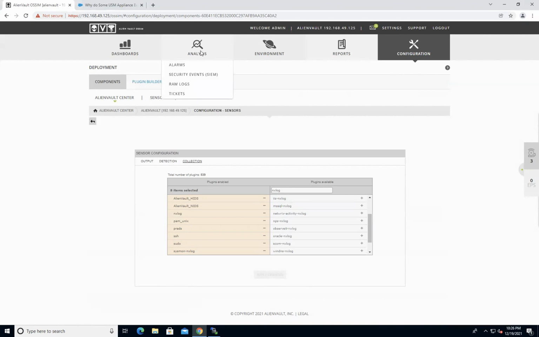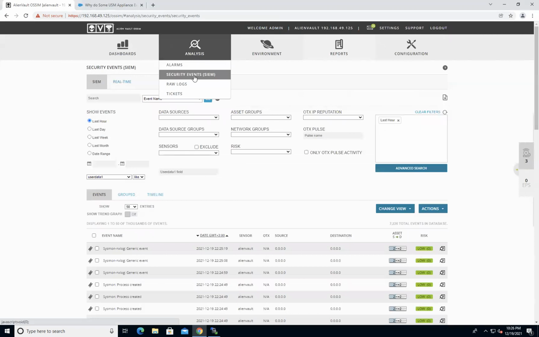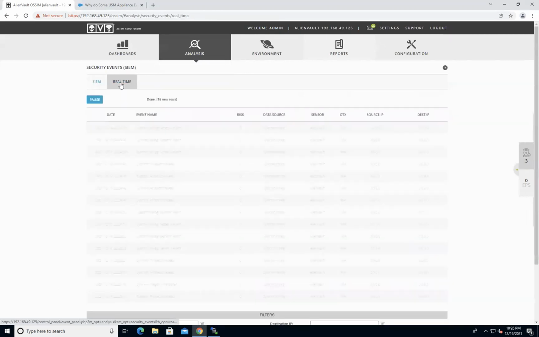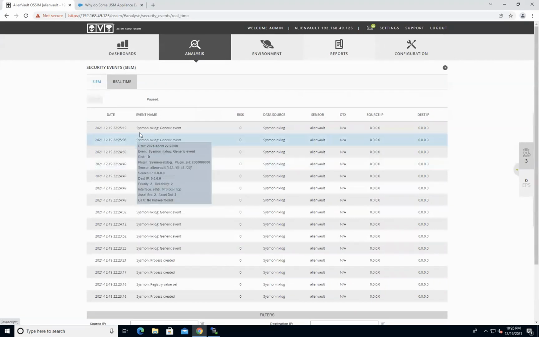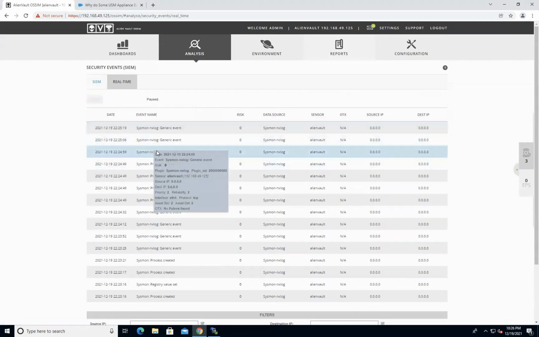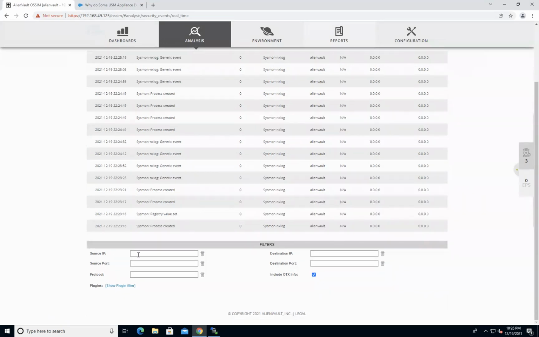Once that is done, you'll come to the SIEM. Maybe you will have to wait a little bit, but just go here in real time, and this will keep refreshing every 15 seconds and show you the new logs coming in. In case you have lots of logs coming in, you can put a filter.